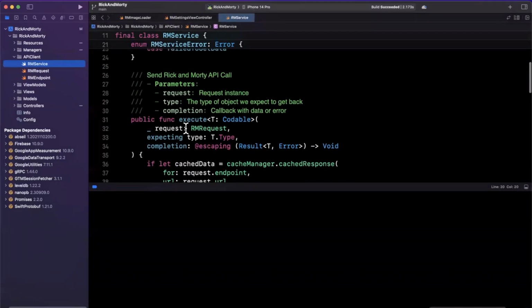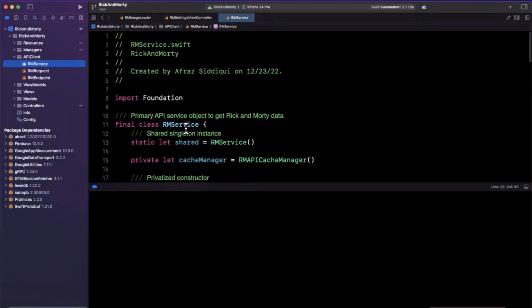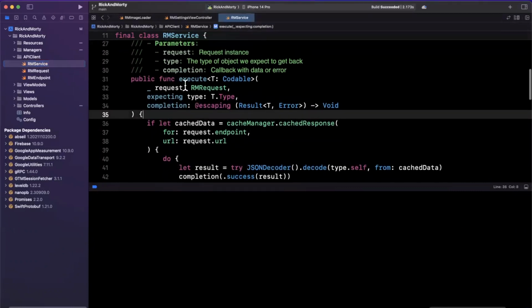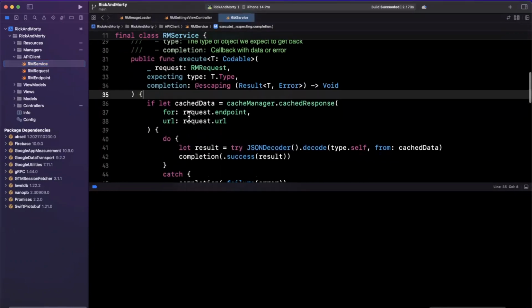So in the world of logging, a lot of folks already are familiar with OSLog, which you can use for structured logging, you know, info messages, warnings, errors, and the like. A lot of folks also use print statements, which is not really meant to be used for logging, that's standard output. So let's take a look at some logging techniques. Here we have a function that can execute an API request.